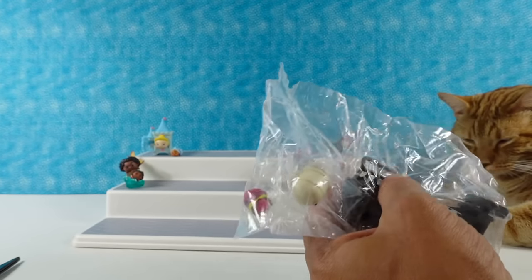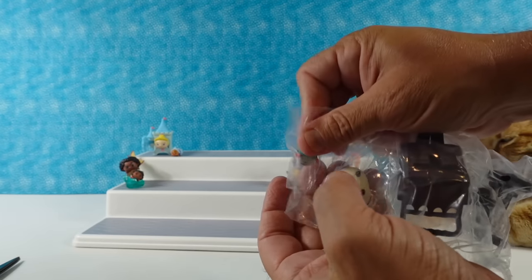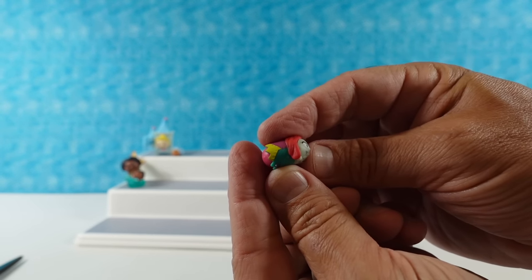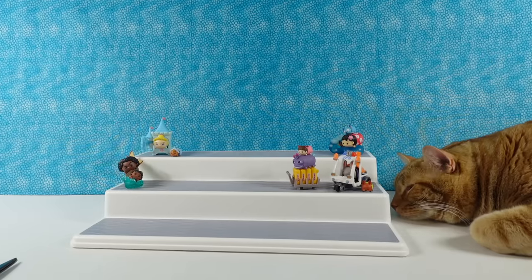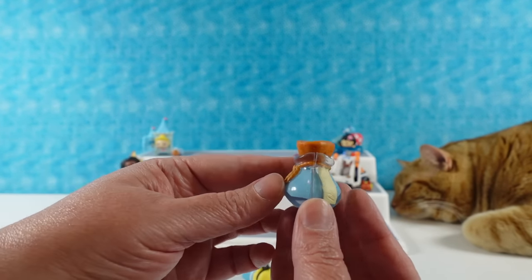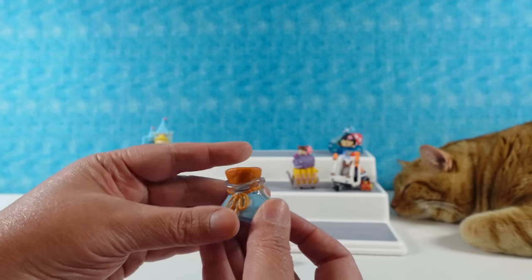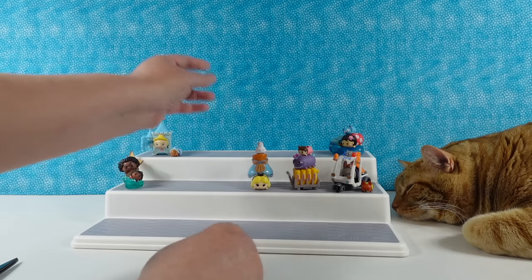I have Dr. Finkelstein and Sally. That's cool! So Dr. Finkelstein in his little cream-colored lab coat — he has gray skin and little glasses. And here's Sally, who is super colorful with her little patchwork dress, pink bottom, red hair, and lips. So I showed you my Tsum Tsums — the accessory is a little 'Drink Me' bottle. It has a piece of rope around the top and the little 'Drink Me' sign. The little cork can come out. You can put it on Alice, and then the little White Rabbit can sit on top.